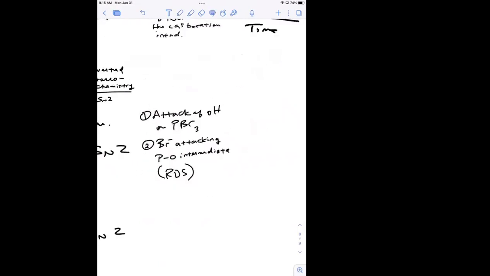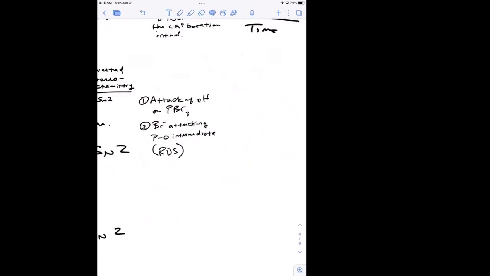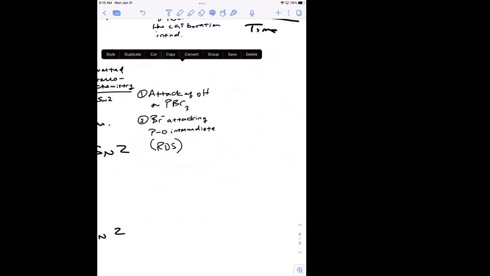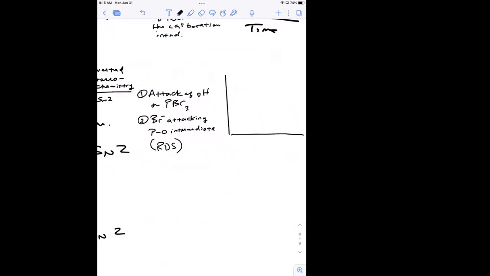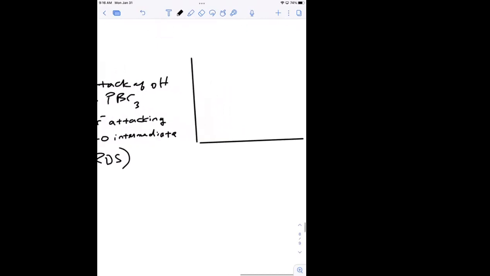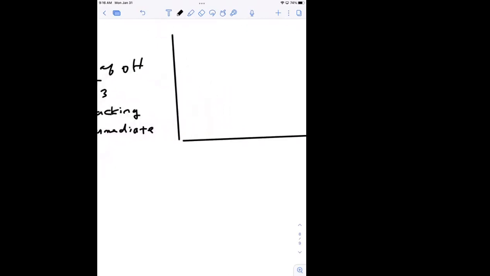All right, so what would the diagram look like for that? Would you have a fast step and then the slow step? Yeah, so the first step will have to be faster than the second one, right? Because the second step is rate determining. The rate determining step is always the slowest step in a mechanism. So if the first step is, let's say it's fast and exothermic, we can draw it like that. Second step, higher activation energy, we can draw it like that.